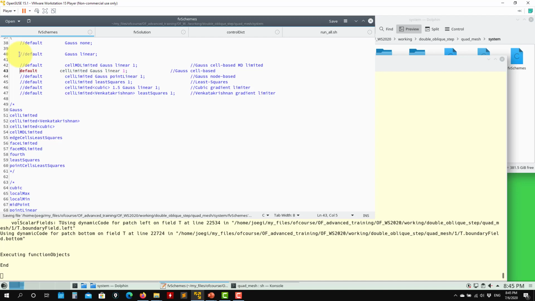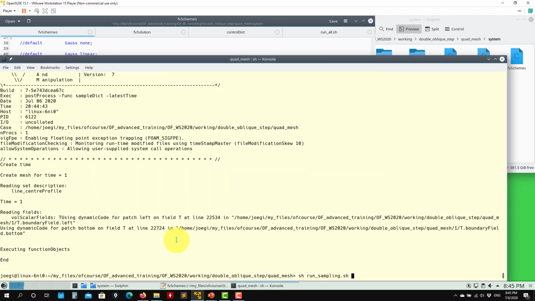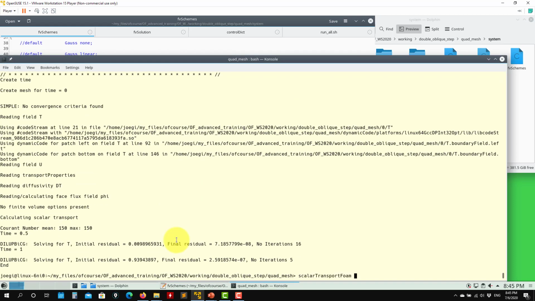So the default is one, so it's a cell-based method. You have the option also the Gauss node-based reconstruction, and then you have the least square. Those are the most popular methods. Okay, all of them are second order accurate. Again, you can play with them, but I like pretty much to use this one. So limited Gauss linear one, it's very effective. And let's see what we have.